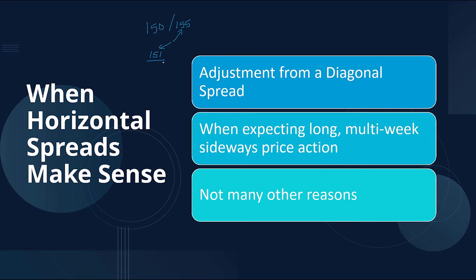I still like the trade. I still like the chart. But I think it's just going to be going sideways for a little bit. I can roll this down to a 150 for that next week. That's going to bring in, let's say, $3 or something. That's just going to lower my cost basis. Now, look, if that stock takes off, that was a bad adjustment. But all of a sudden now it gives me the ability to adjust this trade. So as part of an adjustment strategy, horizontals make a ton of sense.